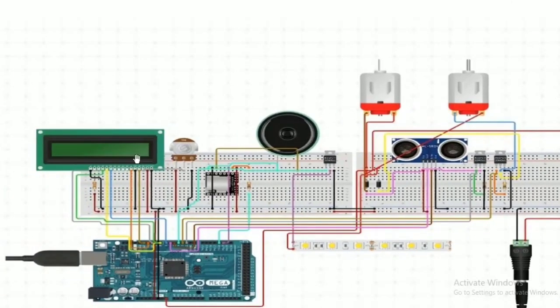This is a 16x2 LCD display which is used to display. It displays numericals or alphabets. This is a potentiometer. These are the resistors. These are the two DC motors of 60 RPM. This is an LED strip of different lights. All the components are connected to the breadboard and the wires through the breadboard are connected to the Arduino.